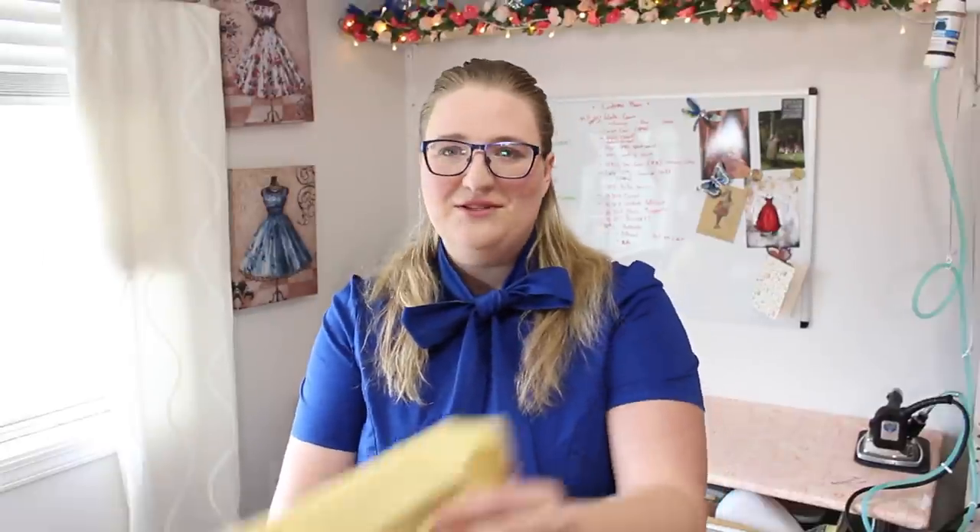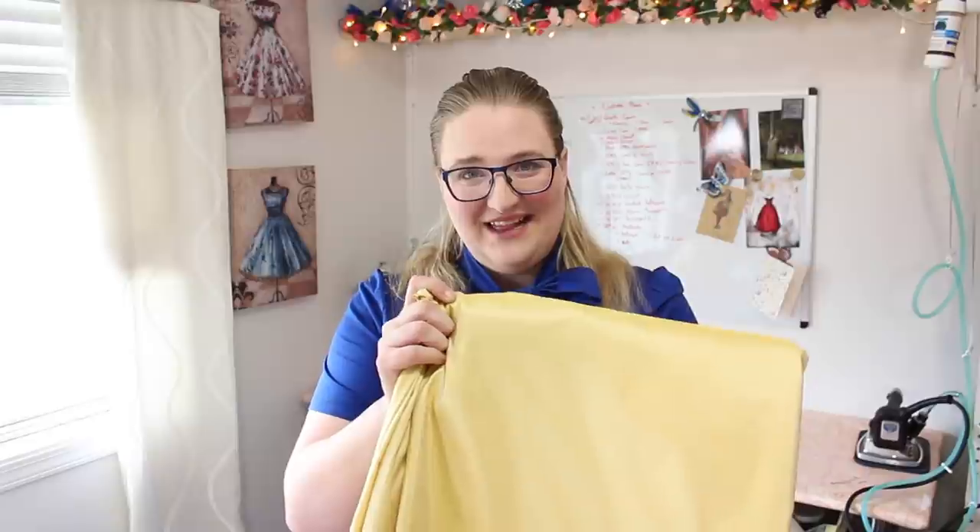We've changed angles, but we're going to talk about fabric now. I have a bit of a story — the chaos from trying to get this fabric is quite crazy. I ordered it on three different occasions from three different companies, and only the third time did it actually get delivered. So I was able to get this beautiful butter-yellow silk for a very good price.